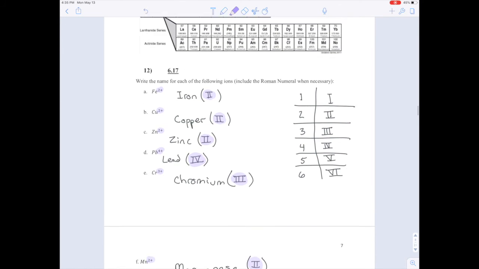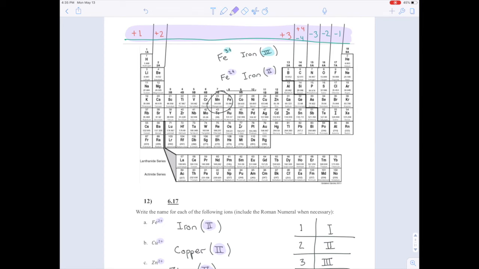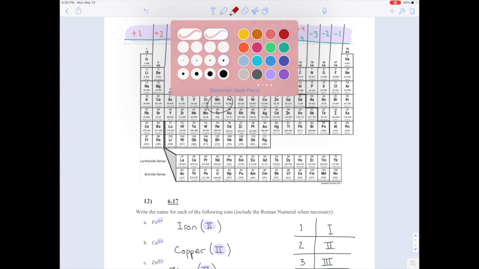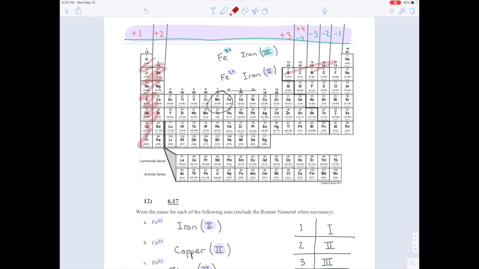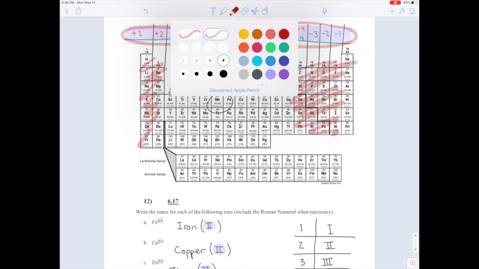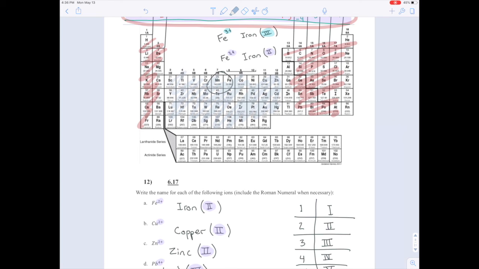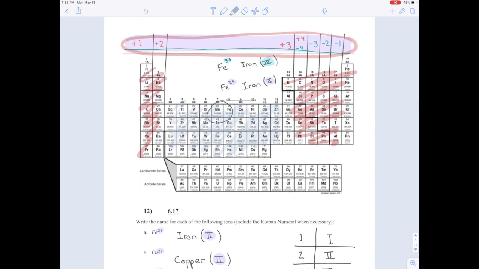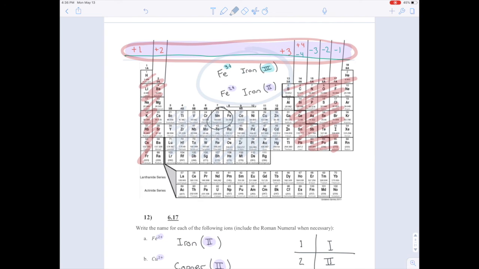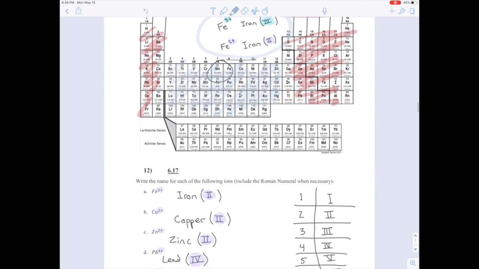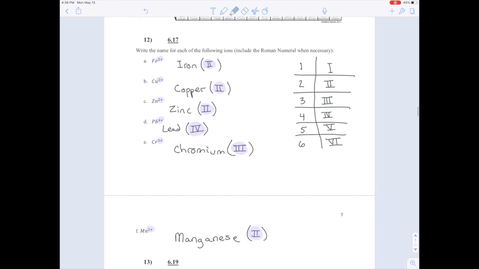transition element. So when you name other elements, you don't have to give the Roman numerals. When you name anything that's not a transition metal, you don't have to give the Roman numerals because the charges are always the same. But when you name the transition metals, those are the ones in blue here, you have to give the charge on that transition metal as a Roman numeral because the charges on those can be different in different contexts. So you have to say what the charge is in the particular context you're working in. So the Roman numerals tell you what the charge is on that ion.